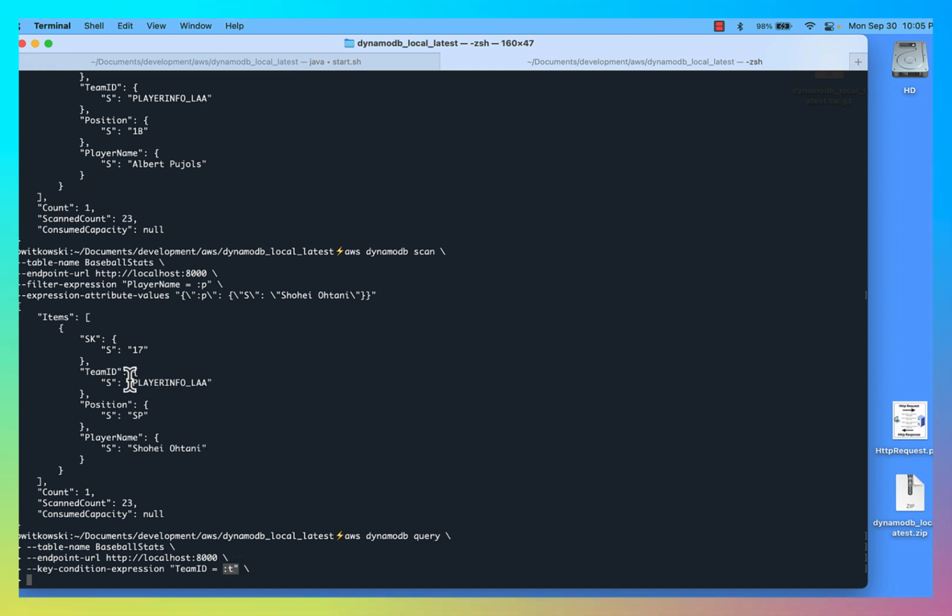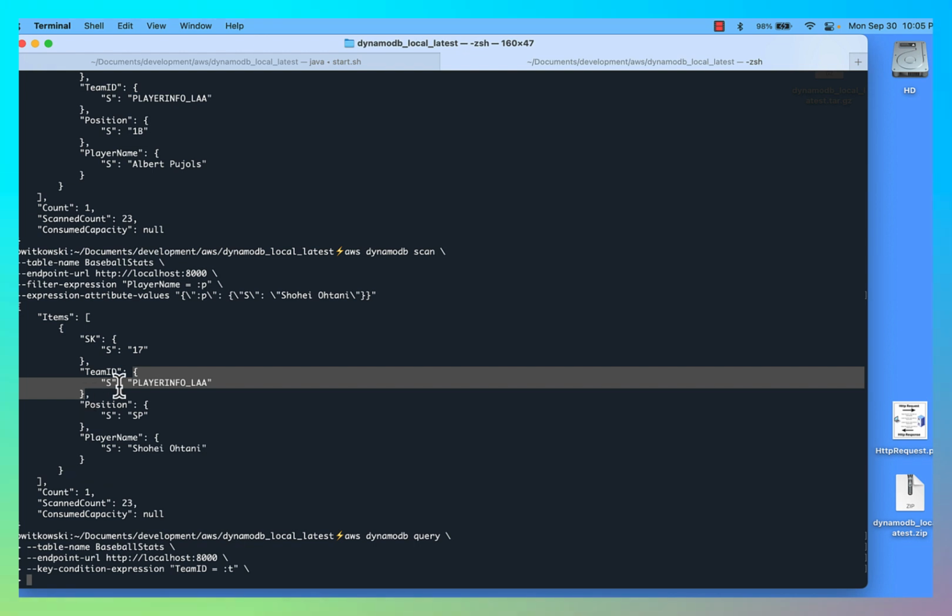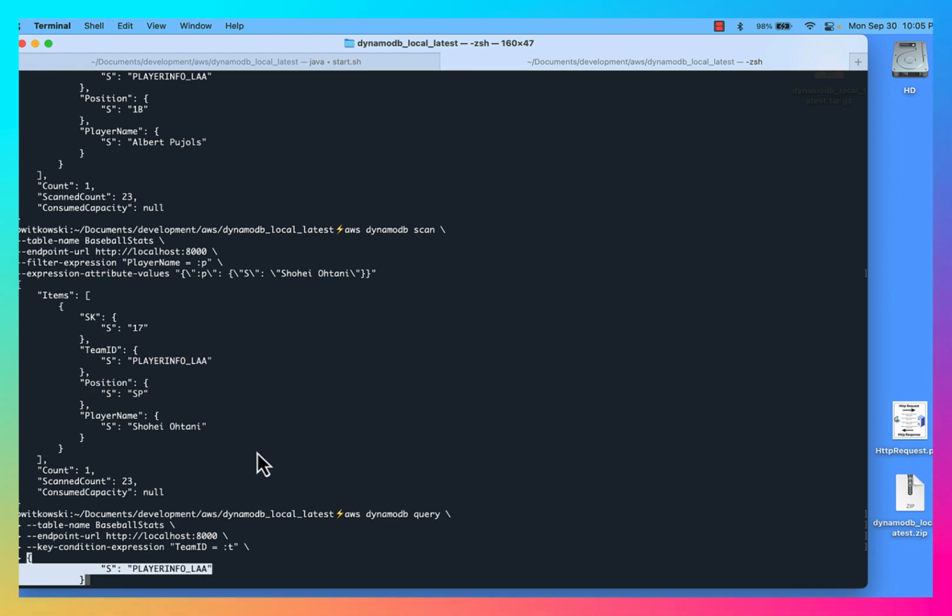So let's say I was just looking for all the players that play for the Angels, because I'll get multiple records back in this case. So I want this :t to have a value that is this object. It's this object that has a tmyd, where the object value is an s. I don't know what I copied there. I misclicked by accident, and you'll notice it filled in down below, so that's not great. Let me see if I can backspace that out. Looks like I can. That's good. So I was able to backspace it out.